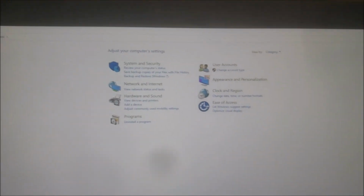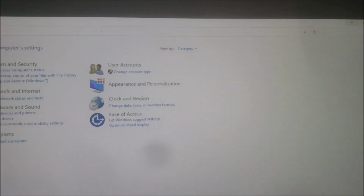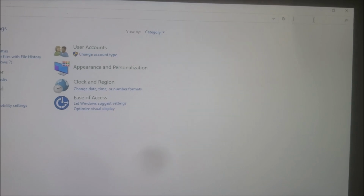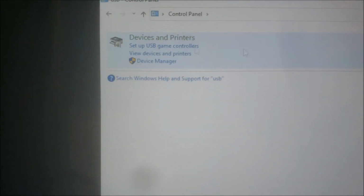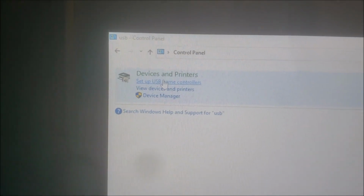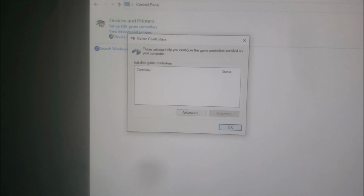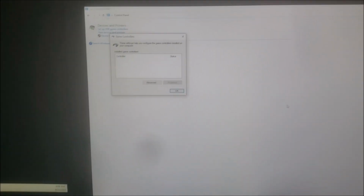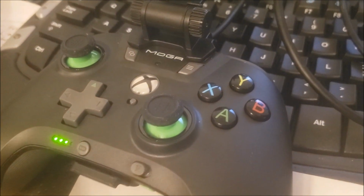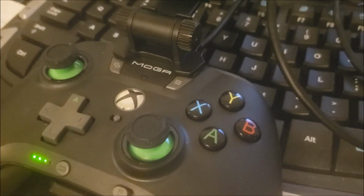Okay, and we type over here, just like with the Logitech controller, we type in USB game controller. There we go, right there. And then you just wait for this to be recognized. You have to turn that on, and it should be recognized.